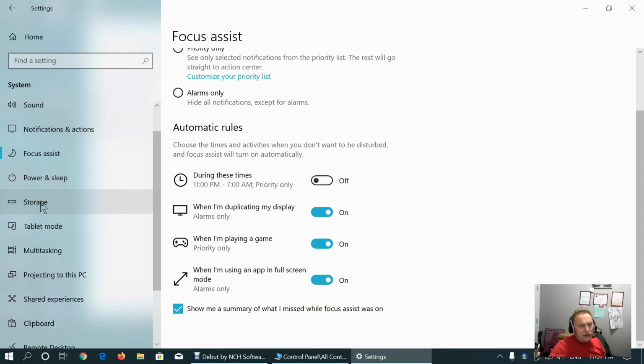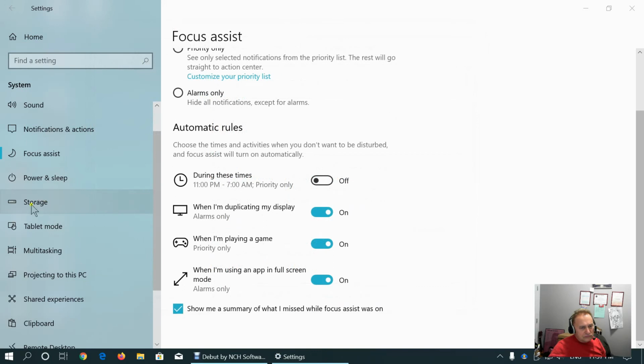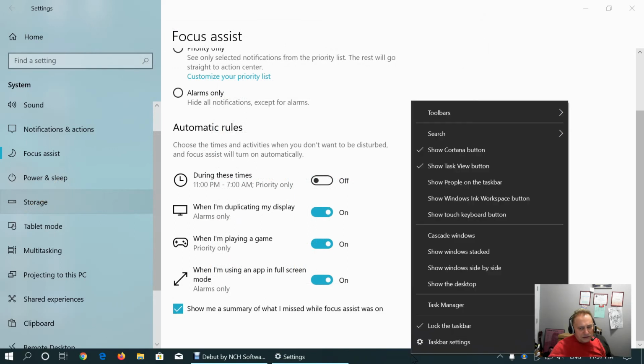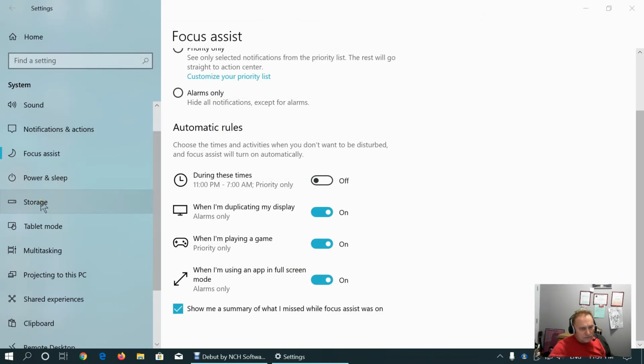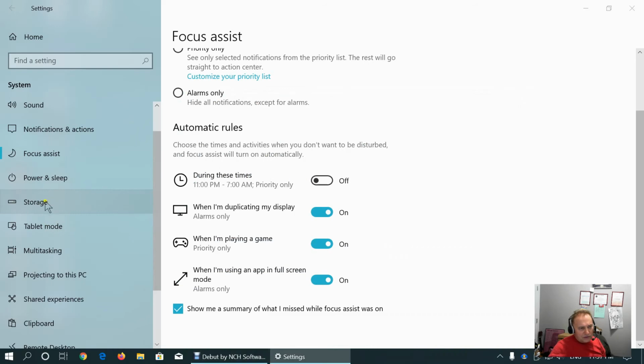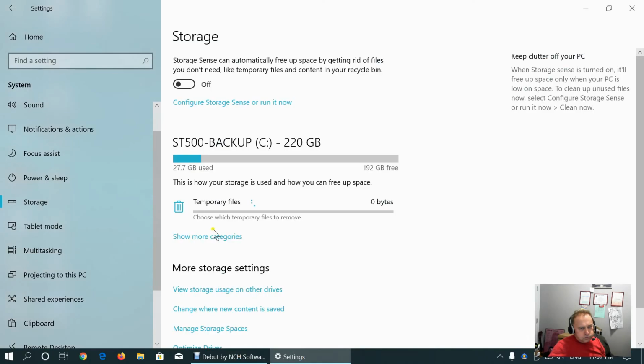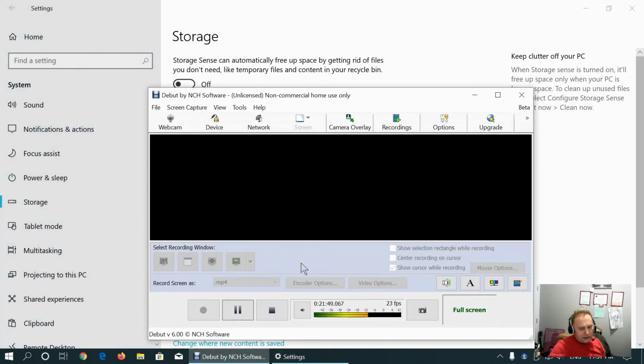Okay, next tab is storage. On the storage tab, okay.